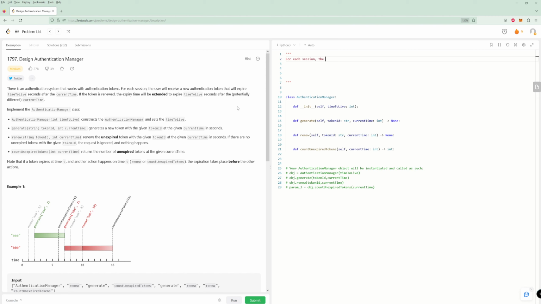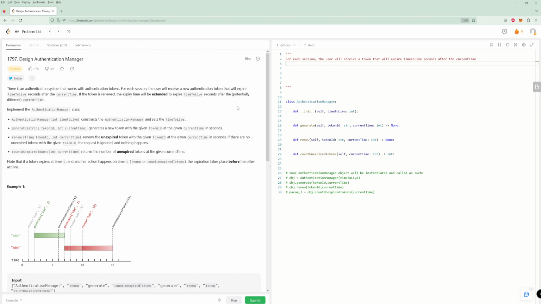If the token is renewed, the expiry time will be extended to time to live seconds after the current time. So we can renew the token and then update the expire time to time to live seconds after the current time.